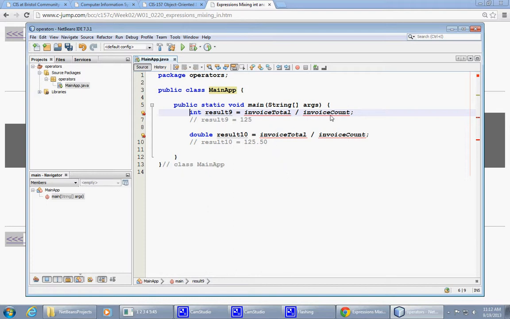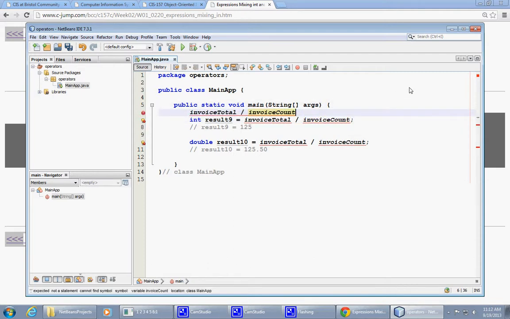So what happens here is that I have an invoice total and invoice count. Those two do look like variables, but they're not declared. So obviously, for something to be usable, it has to be declared before it is used. So I'll just say, okay, if those are integer invoice total, for example, set to $99.99, right?